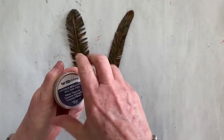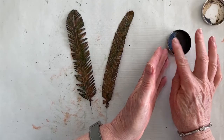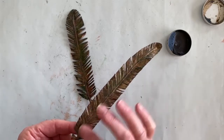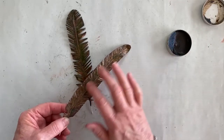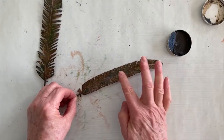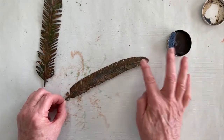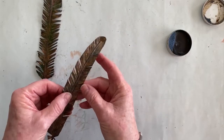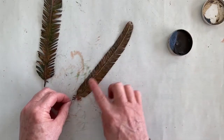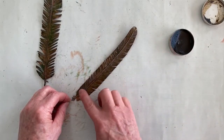So the last touch is going to be the wax, and just to add a little bit of blue in there. And I think I'm going to stick more or less down the center of this. Oh, that's way too much. Because again, with these waxes, a little bit goes a very, very long way. I love the smell of this wax. I sometimes think I just add it to the projects just so that I can smell it.